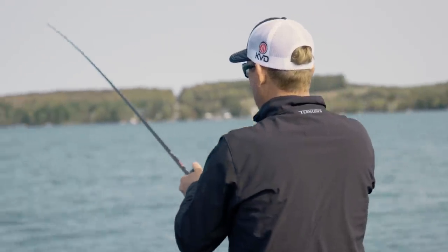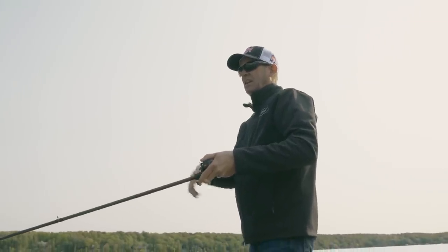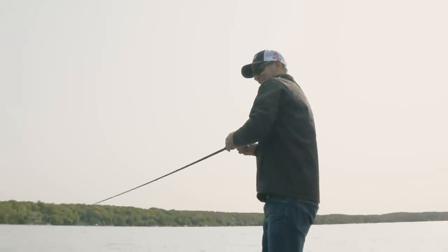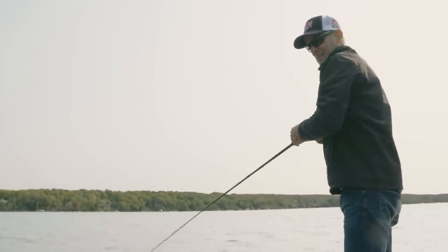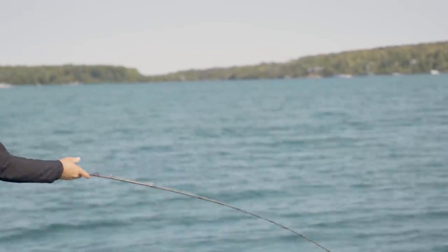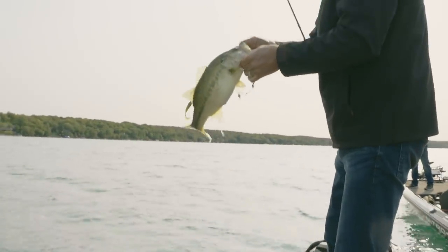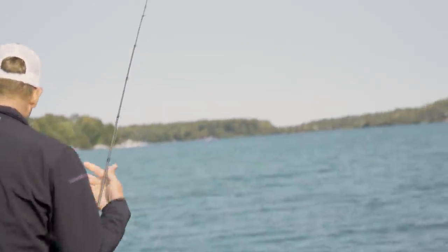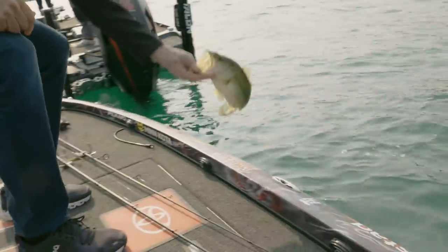There must be a pot of bait there that I busted up — there are so many clouds of bait. They're up, and you can see that — just drop it down and he hammered it. And it's a largemouth — yeah, you catch both. When you're doing this, I mean, the Alabama rig is just a deadly bait. Anytime they're on shad like that — just a chunk right there, solid. Two casts in a row.